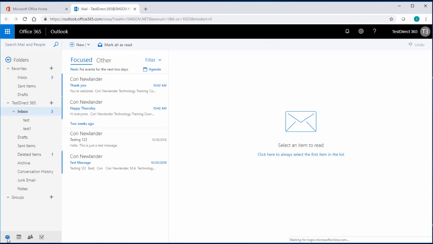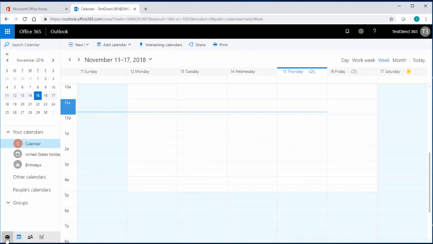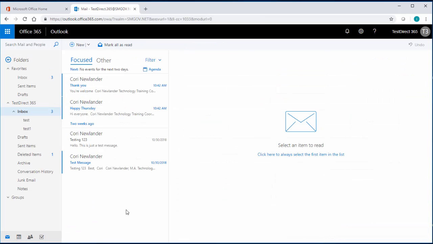You have all of those options down here, and it's easier to switch back and forth without having to go back to that main screen. So let me show you a little bit about Outlook. So here I am, and I see some numbers next to my inbox. Now it says 3, but if you count the number of messages, it shows that I actually have 4 messages.